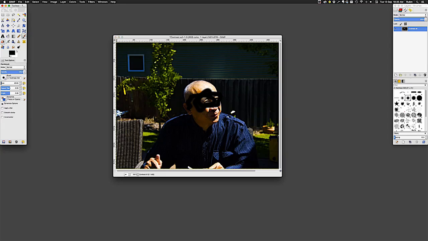If you get an eraser, for example, and start erasing, all that's going to happen is you're going to erase that paint back to the original paper. So I'll just undo that.